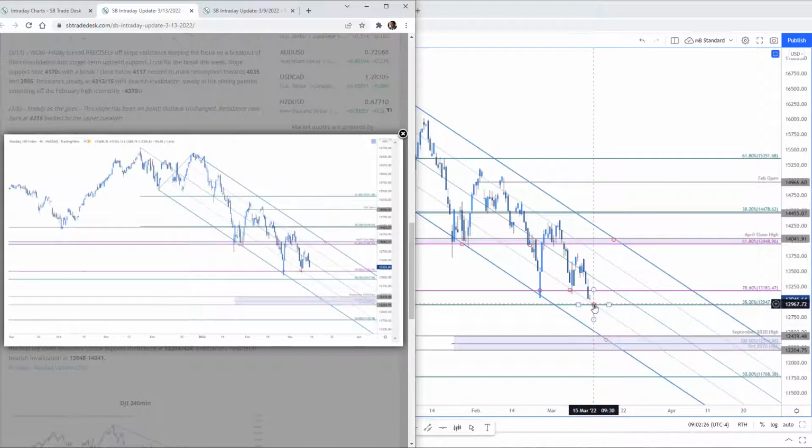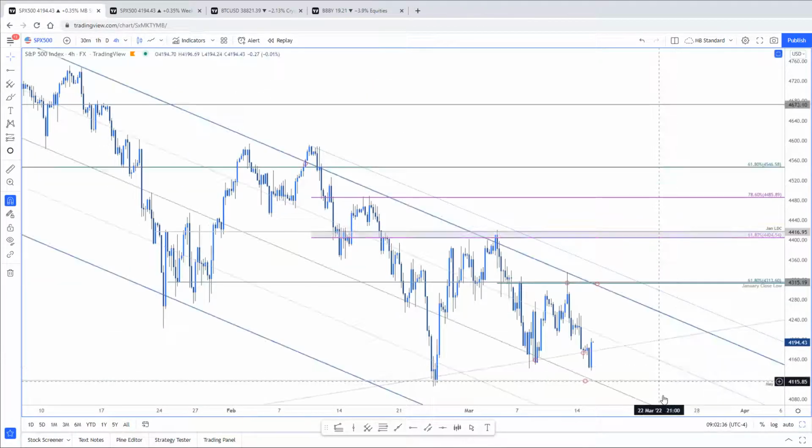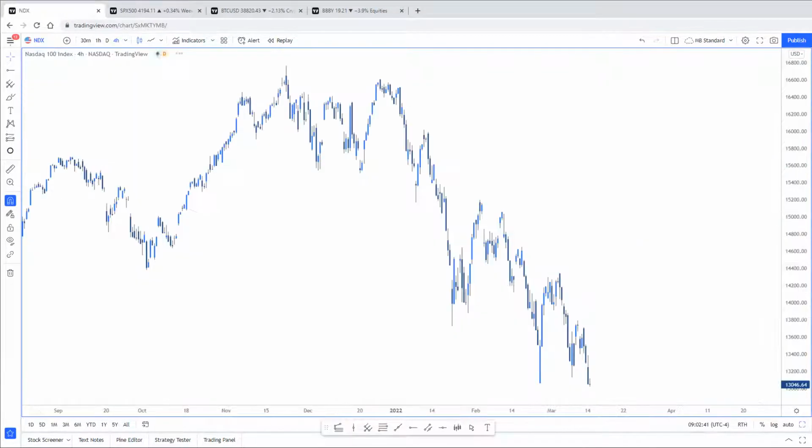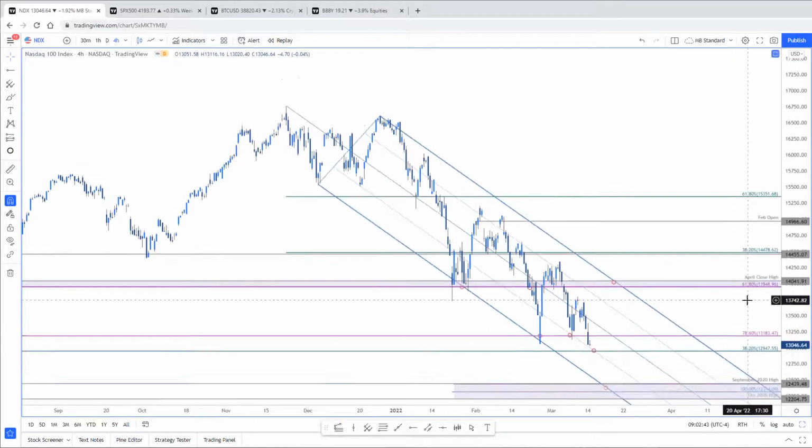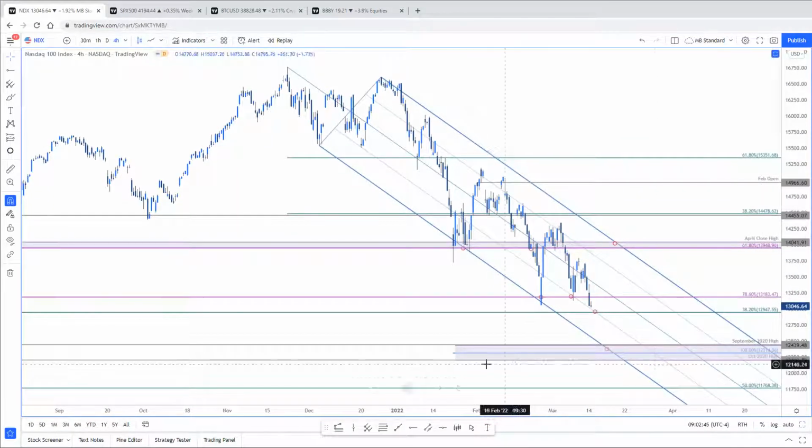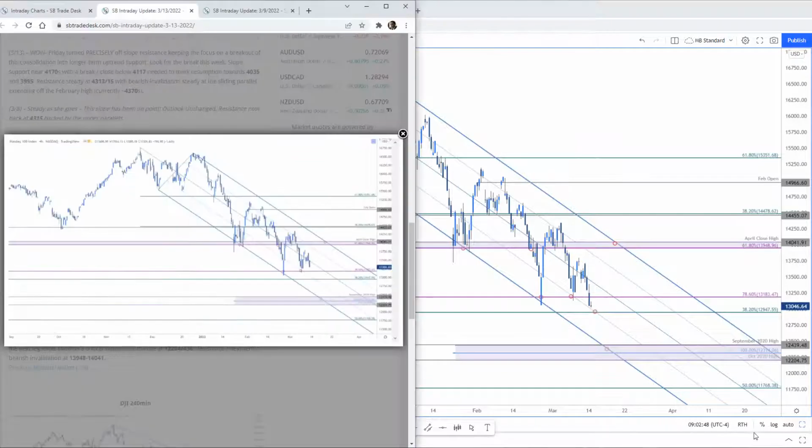12,947. Again, that's for all intents and purposes the same level as on SPX. 12,947 is akin to 41.17 in SPX. Those are the key support levels. So if we get below that, the next major cluster of lateral support and slope converges down here, 12,204 into 12,439. September 2020 high, 100% extension, 2 equal legs off the high in the October 2020 high.